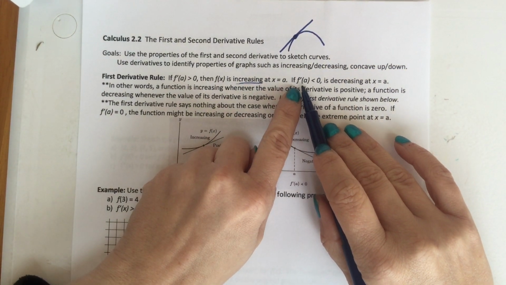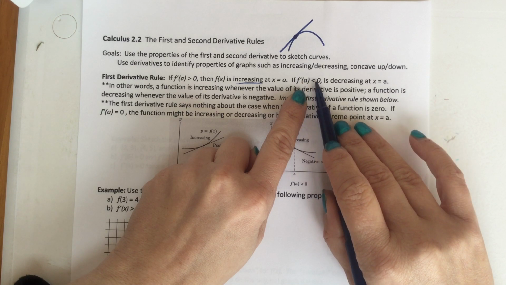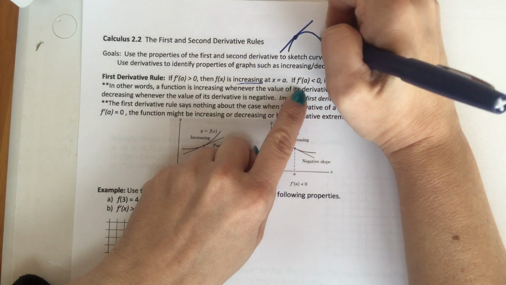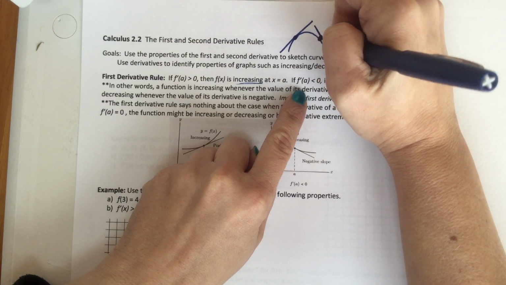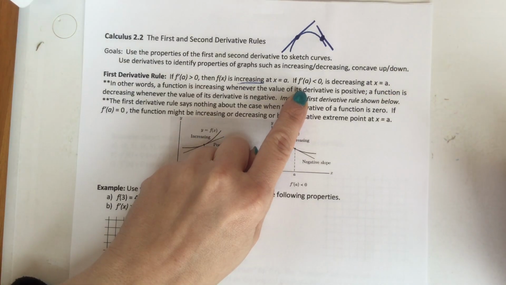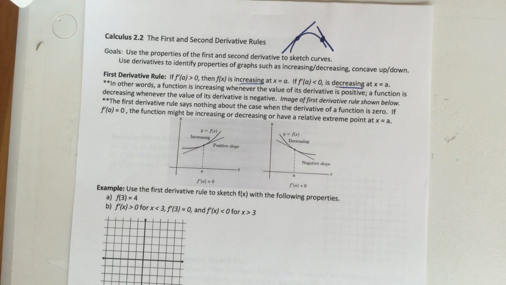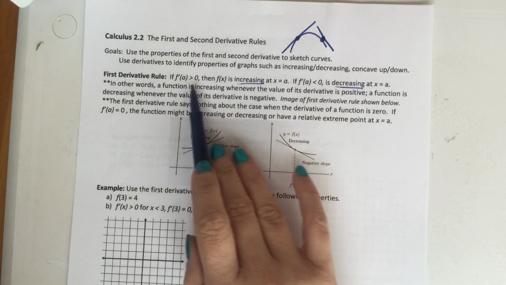If you have a first derivative and you fill in an x value, whatever value you're looking at on that graph, and you end up with a negative, something less than 0, you might have a scenario like this. When you draw that tangent line, notice that the slope is negative. That means that the graph is decreasing. So what you're thinking of is the direction of the tangent line. Are your y values increasing or are your y values decreasing? The way that you can tell is using the first derivative.